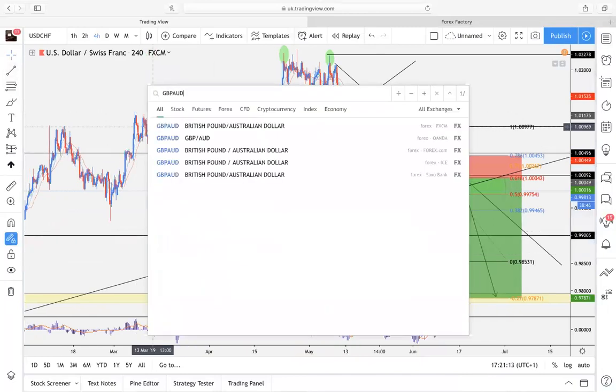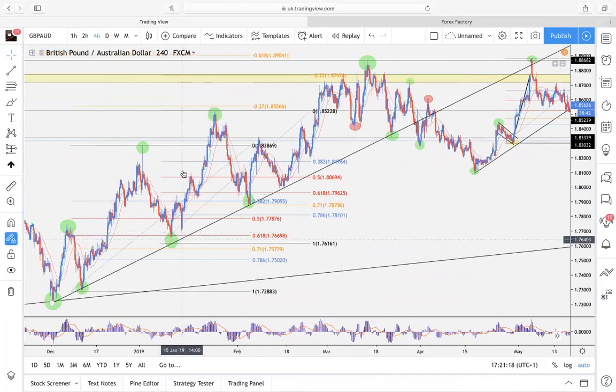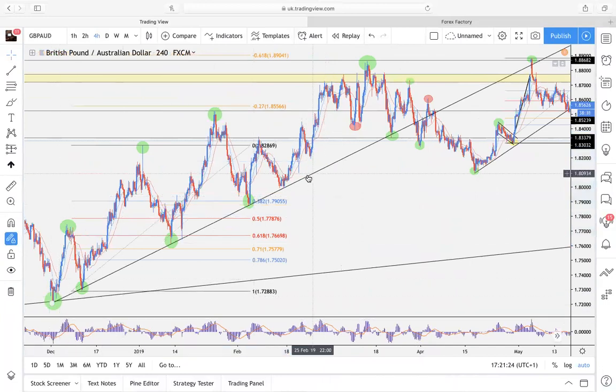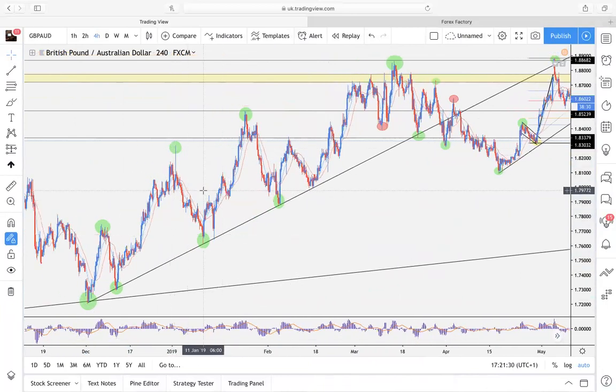GBP AUD is a perfect example. GBP AUD, see how I used fib. We're catching all of these moves. These are like 200, 300 pip moves. Again, very basic strategy. Trend line, fibs all meeting up. So you see right now, what is it? Let's look at, you see how I draw the circles? We're mapping out the charts.